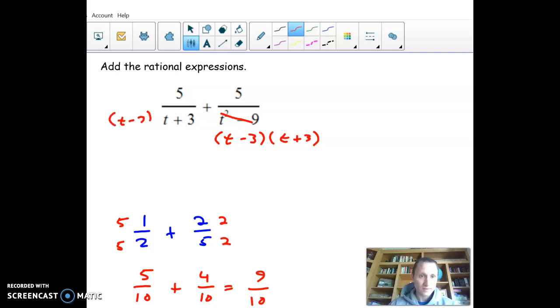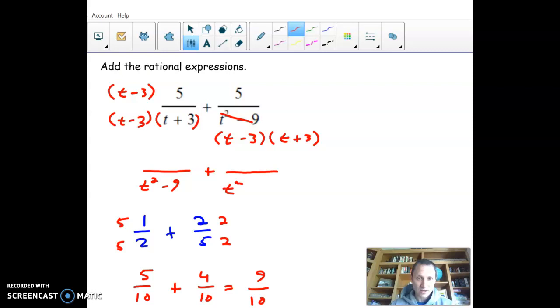And doing that will make it so that both denominators are t squared minus 9. So I don't have to do anything to this fraction on the right, but the one on the left, I have to multiply the top and bottom by t minus 3. Right, and just to make it a little simple and save a little bit of writing, I could write my denominators this way, t minus 3 times t plus 3, but we really know that that's the same thing as t squared minus 9. So I'm going to write it actually in the multiplied form.